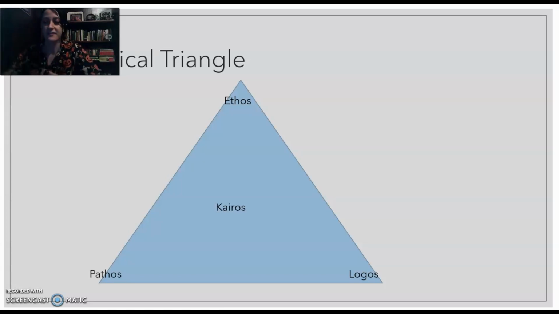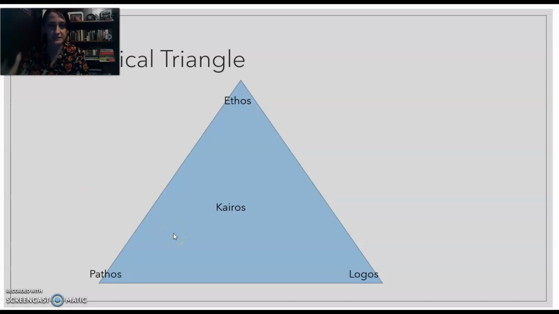And then maybe they go into a passionate appeal where they say, I remember a 6-year-old boy who was 300 pounds and came into my office and they couldn't do anything because they were so overweight. So that's sort of the rhetorical triangle. It's a way to visualize what we're doing when we do ethos, pathos, logos.